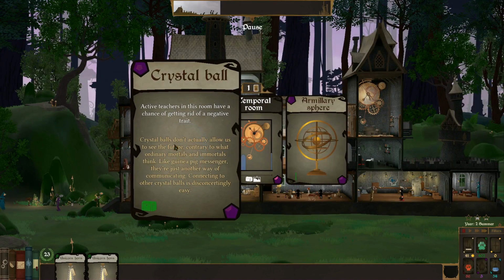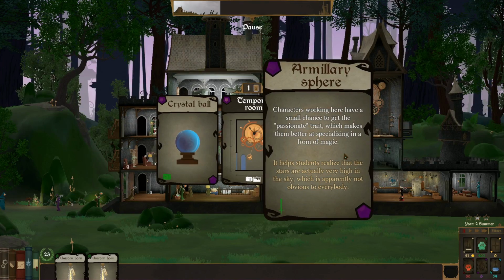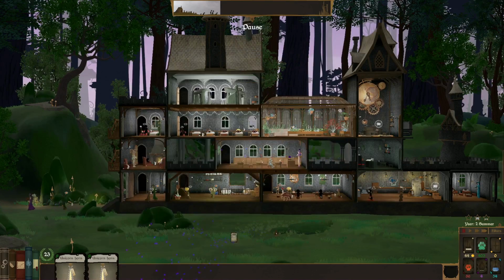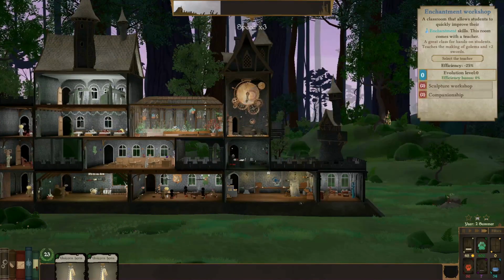They have active teachers have away chance. So we could move this around if we really wanted to micro it. This one's also very nice. We can also keep upgrading the temporal room. This grind ball is actually quite nice. We'll put in here. Let's see.